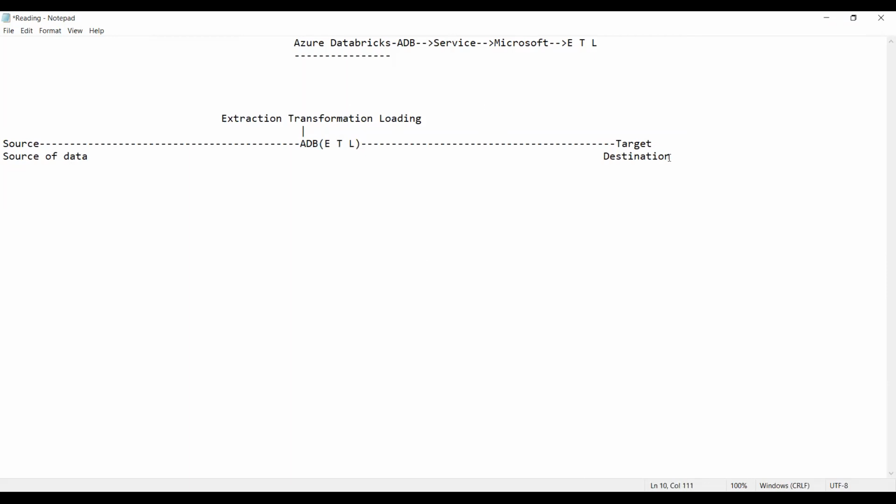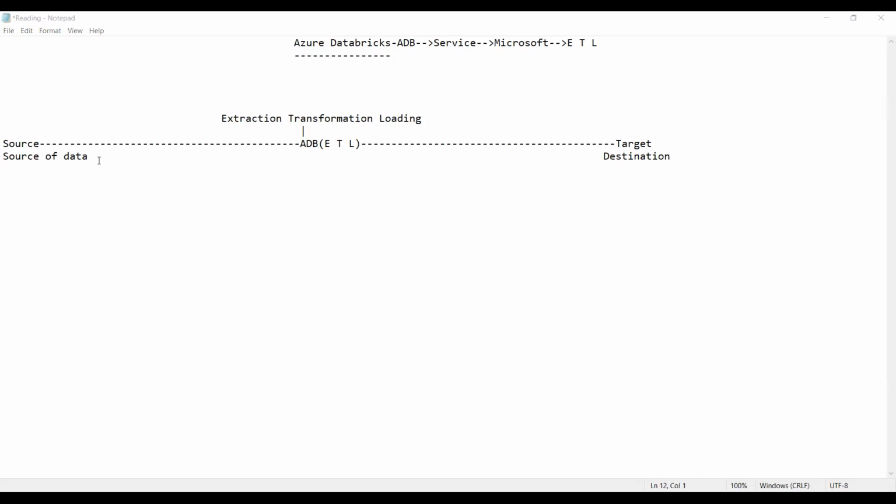So now, guys, what is source of data? Source of data is nothing but a place where you can find the data. A place where you can find the data is referred to as the source of data.